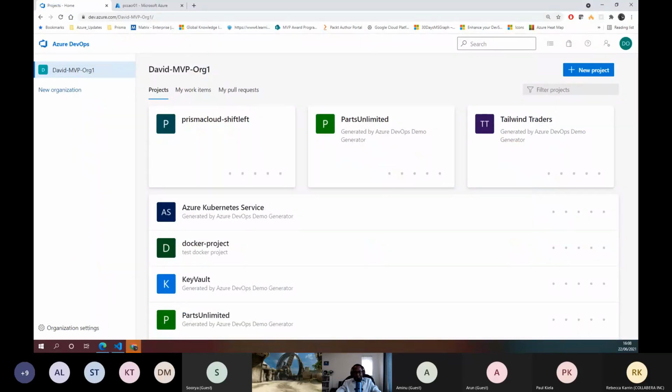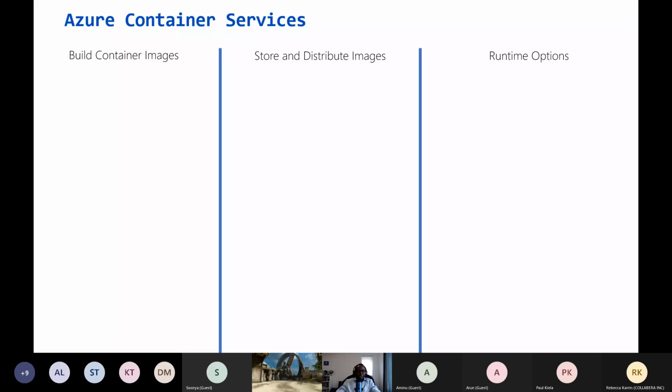Now let's have a quick look at Azure Container Services. Let's give a quick overview of Azure Container Services, because we're here to talk about effective Azure Container Security. From the previous slide, one of the things we saw is that container services are some of the technology that powers cloud native implementations in the modern world. That means container services that run in Azure help us build and run things in a much more cloud native way, because that technology powers it.